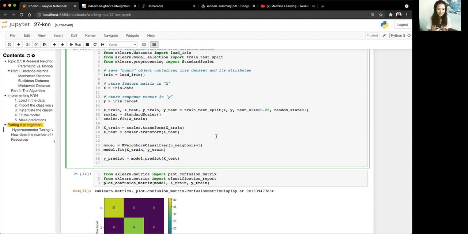Now, where it gets really interesting is once you get more used to doing modeling, which we will over the course of this phase, and once you have an idea of how you want to treat your data, you can actually play around with these distances. So for example, I was doing a project that made use of K-Nearest Neighbors, doing board game recommendations, where if you have a board game that you know you like, I have a data set of board games and basically recommend the nearest neighbors to that one board game.